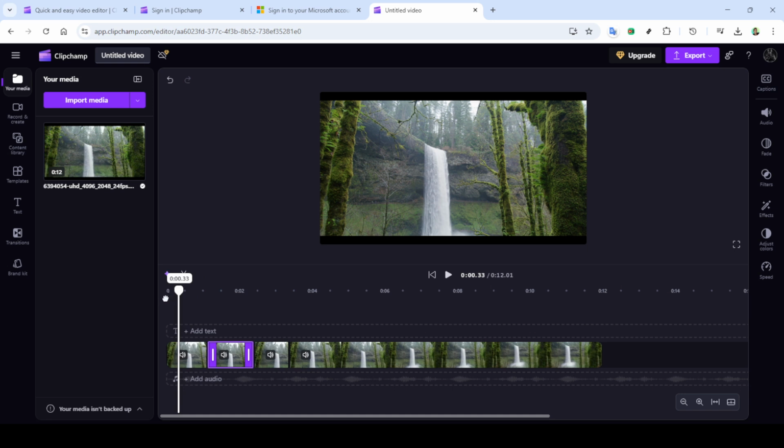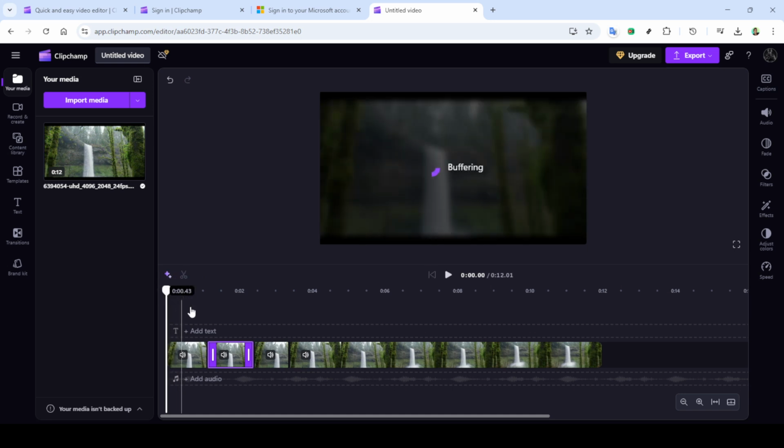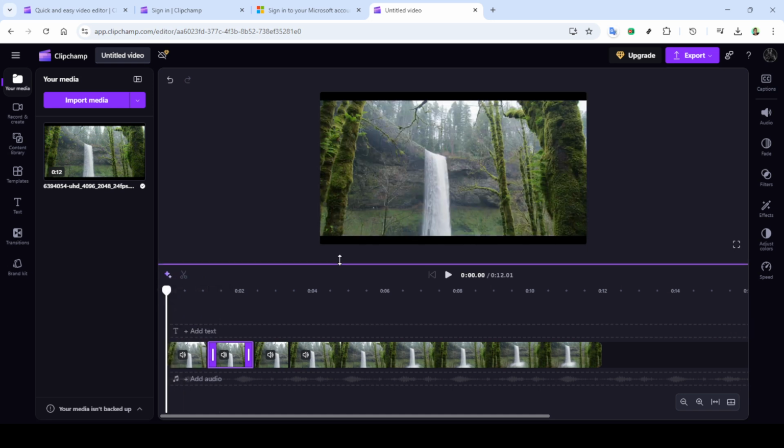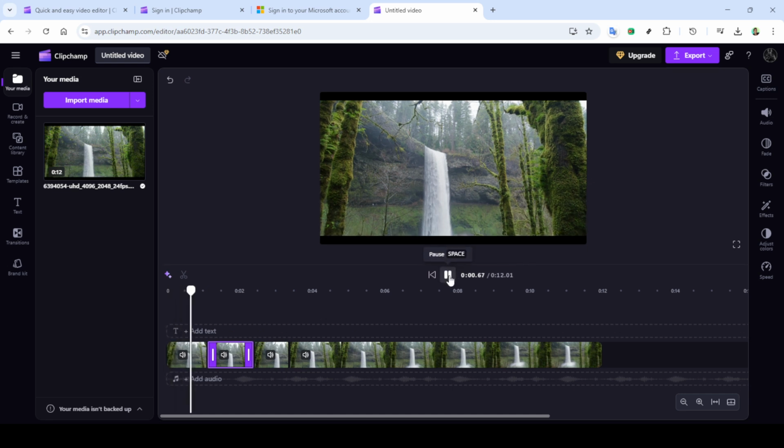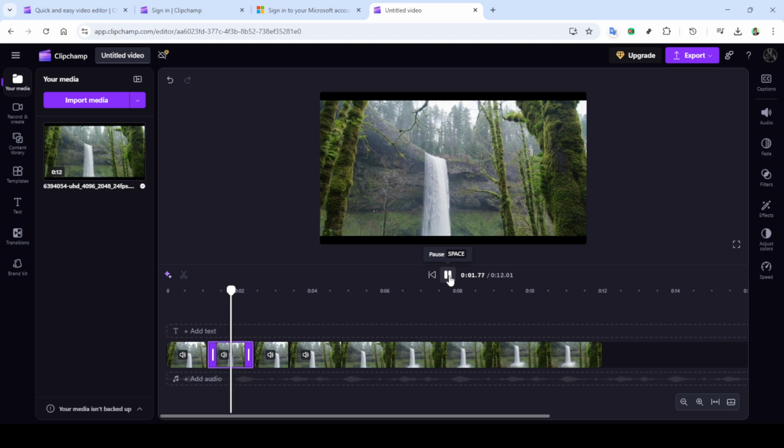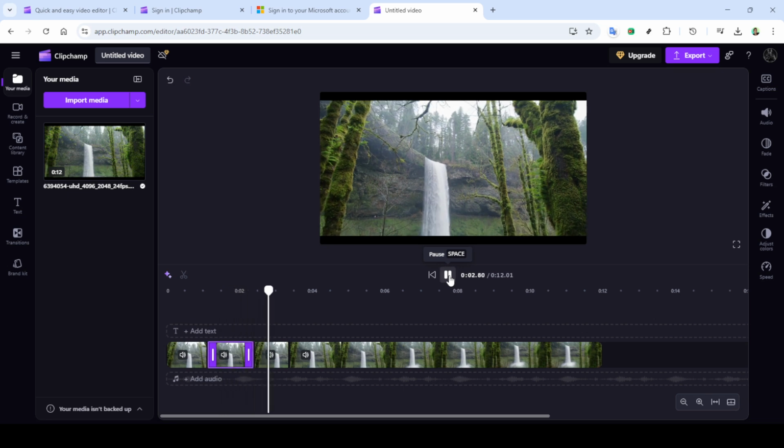To get started, consider whether you want to reverse the entire video or just a specific segment. If it's the latter, you might find it beneficial to cut the video into shorter segments. Doing this gives you more control over which parts are reversed and which remain in their original state. With your clips segmented as desired, place them in the order you want them to play in reverse.